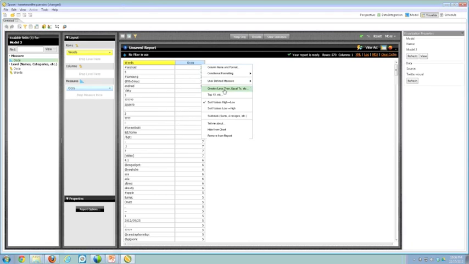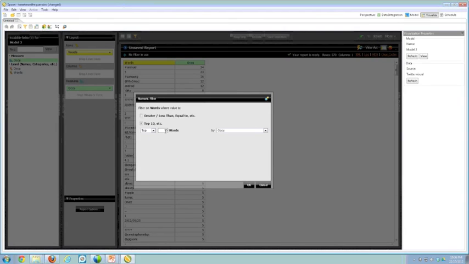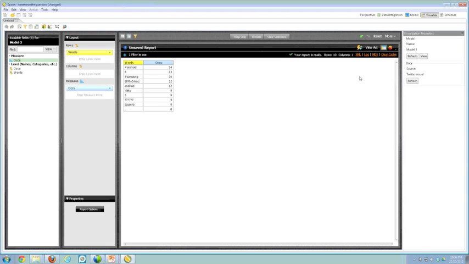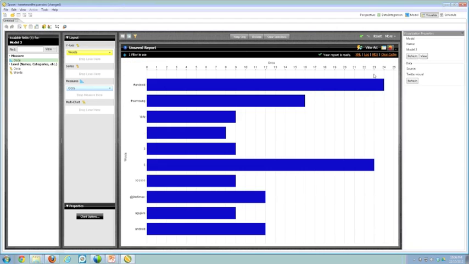We can also get the top 10 words and convert them into a chart. For example, a bar chart. Then with this bar chart, it's very easy for us to figure out what's most popular or what's the hottest topic in tweets.